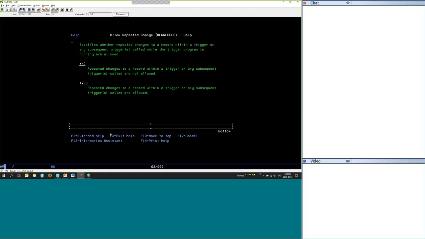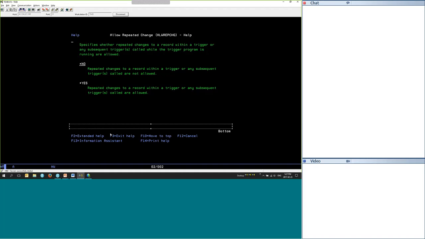Because do remember something. Now, of course, I'm going to start your mind going around in circles. If I have a program which is changed by a client, that calls a trigger. If that trigger then requires to make changes to another file, that might call another trigger, which may make changes to another file, which will call another trigger.